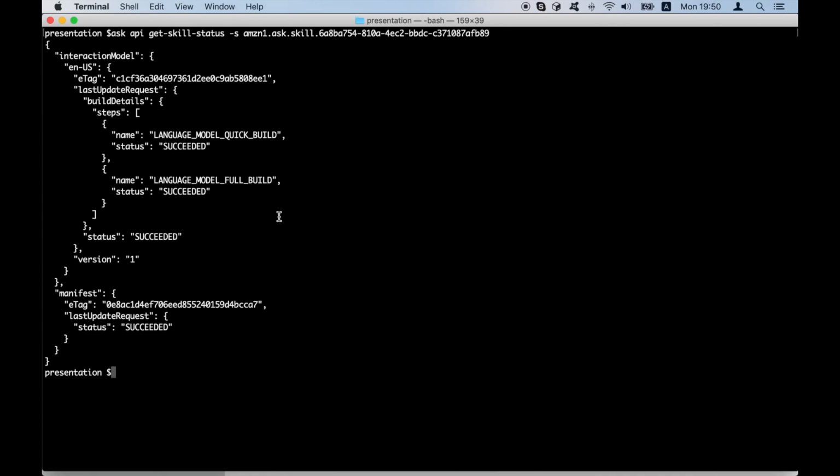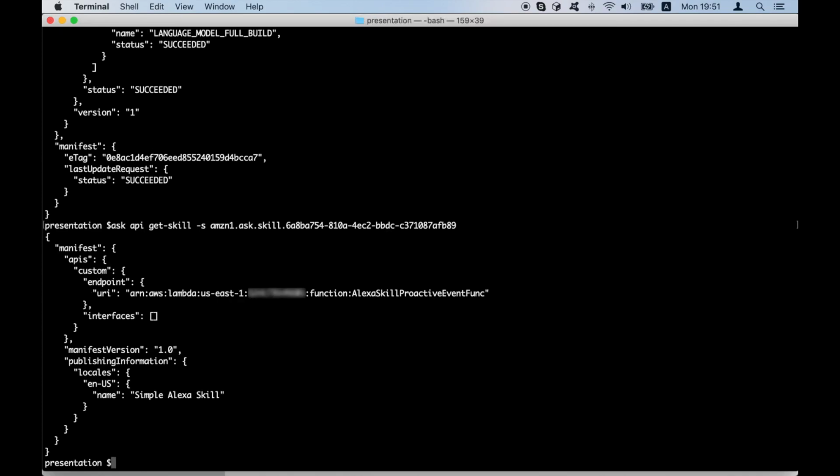The next step would be to get the manifest of the skill. It is again a request to the same API, not the status API, get skill with the same skill ID, and it gives us the JSON file which we need to change and upload.